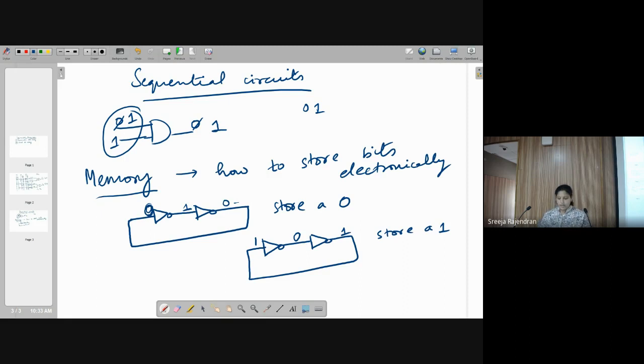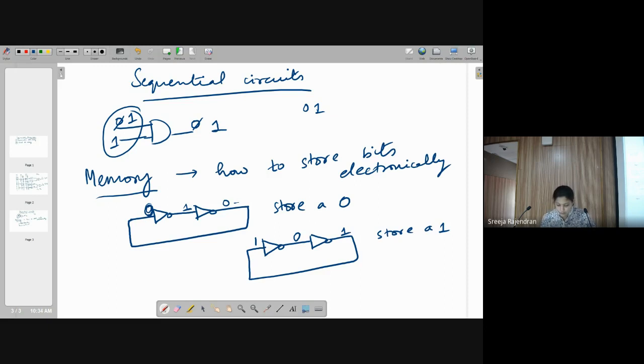Like you design a circuit, the AND gate, you decide whether you want to give a 0 and a 1 as the inputs. Here in this kind of a setup, I do not have a point where I can give an input and force the output to be 0. I want to give an input and say, okay, when I give this input, a 0 should be stored, or when I give an input, a 1 should be stored. With this kind of a setup, that is not possible. We do not have a control from outside. So this circuit is not preferred.